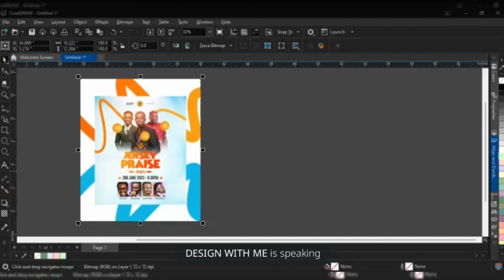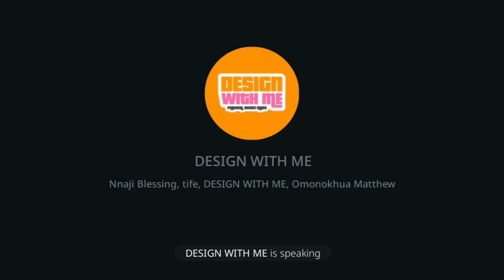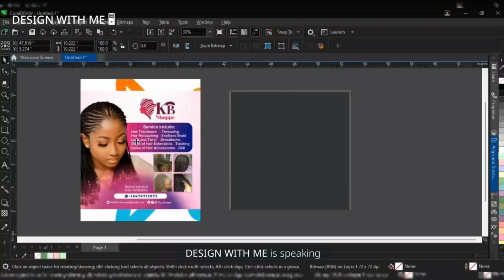Just pick any shape that best fits your design, and know how to play along with it. There's no restriction to when and how to use shape in your design. Let's see this other design too.